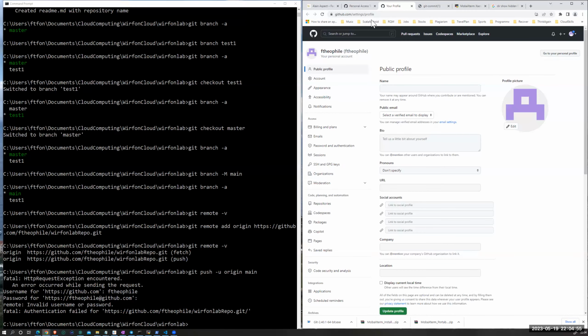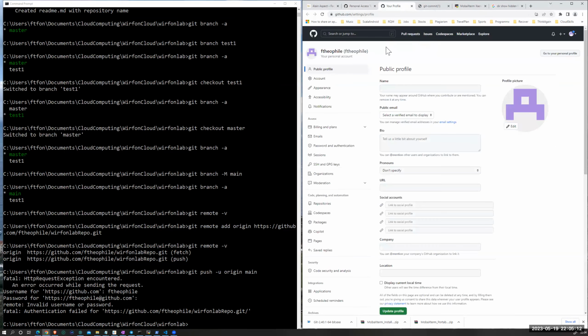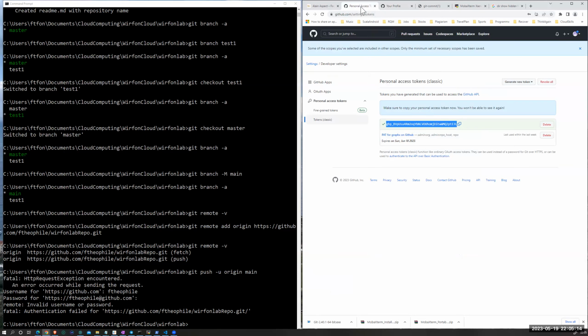You've saved it on Notepad? Yes, that's fine, I'm just being safe with all possibilities. If we have our token, we can leave that window open for now. Don't worry about mine showing, I will delete it after the recording.